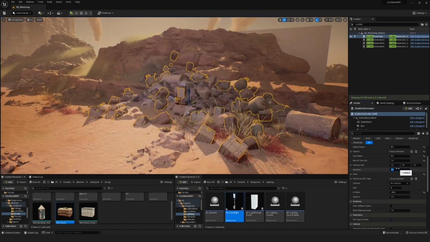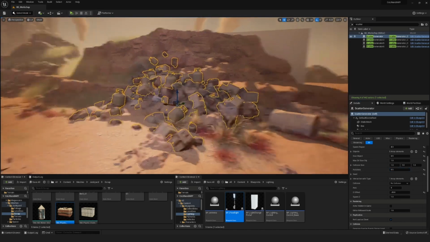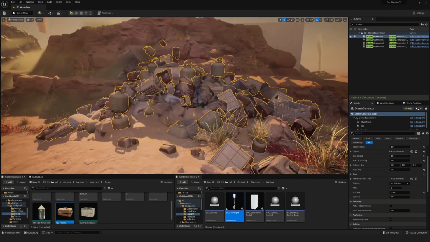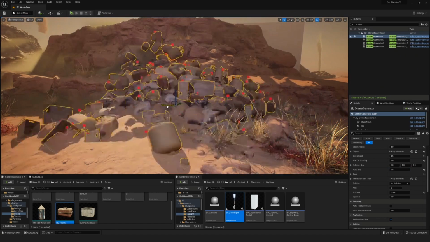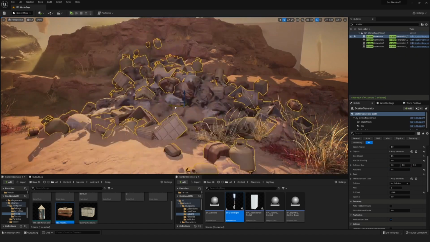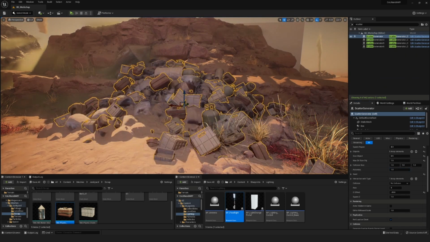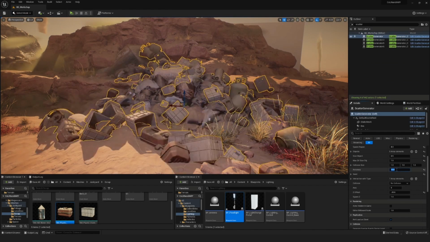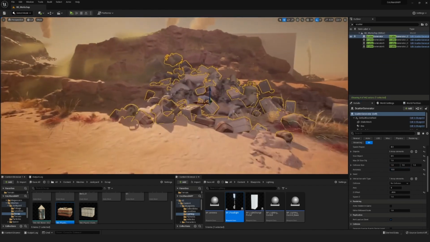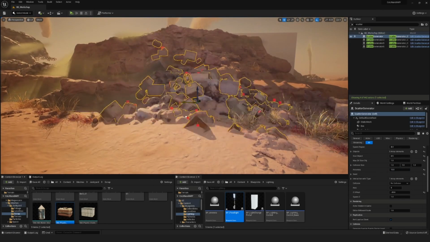There's not too much lag, but as soon as I make this lower than 1, which didn't freeze my PC this time. That's good. You can see that it gets a little bit slower because it's trying to more accurately place based on the surface. So introducing a little bit of leeway for that, as I said, might be good if you've got a ton of these to place and you just want the quickest possible experience.